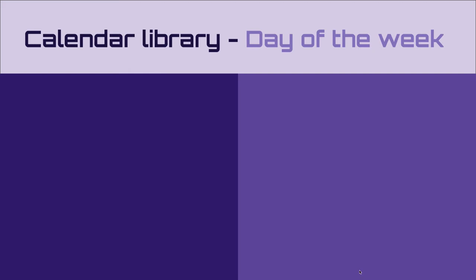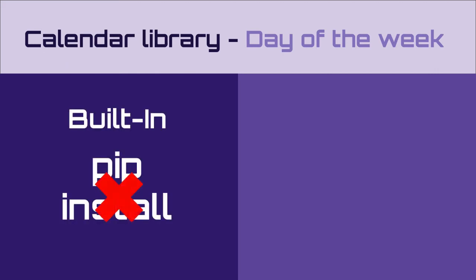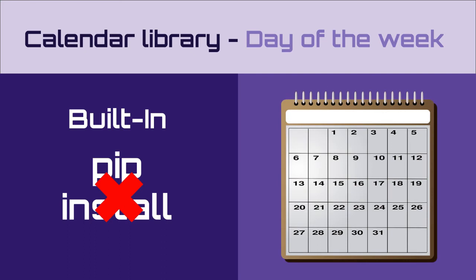Let's see how we can do exactly the same but using a different library, the calendar library. The calendar library is also a built-in library, which can be useful when you need to manipulate dates. Probably you are thinking, why are there two libraries? Although some of the functionality overlaps, the calendar library offers extra functionality so you can iterate over the dates of a month or change the calendar.